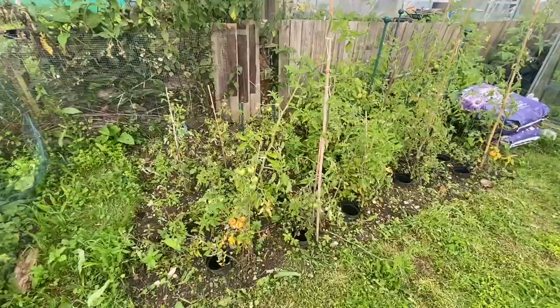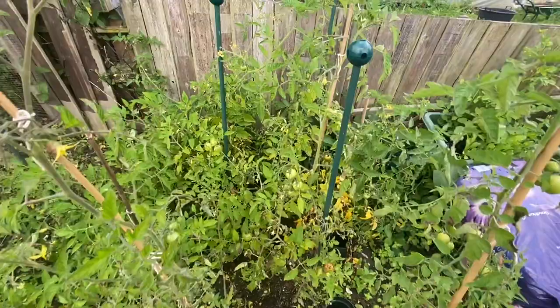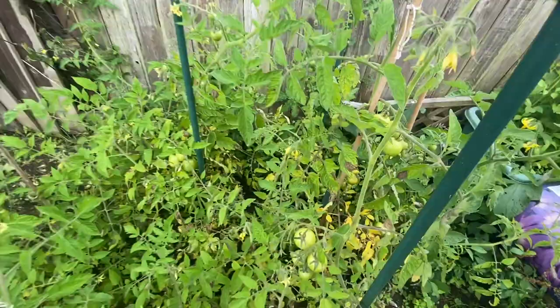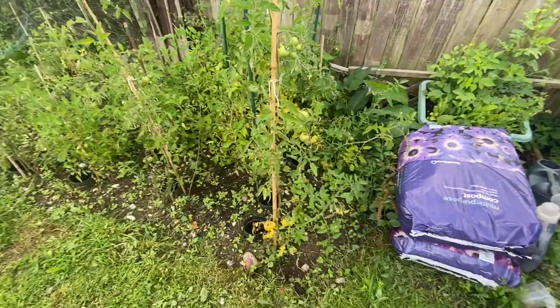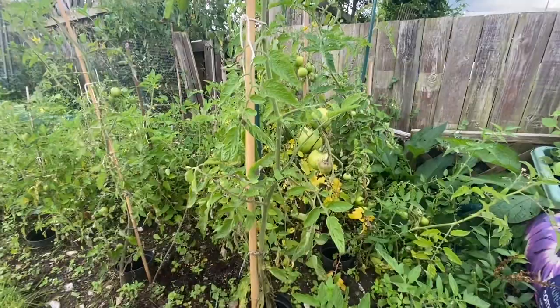So these are our other tomatoes on our other plot, and we thought that they were all right, but I'm not so sure, because some of the leaves look like this. The stems still look okay. There's no black bits on the stems as far as I can see. And actually these ones have done a lot better than the ones in the polytunnel anyway. So these are, I think, a Tigerella. They've actually got, oh no, that's not good, I don't think.